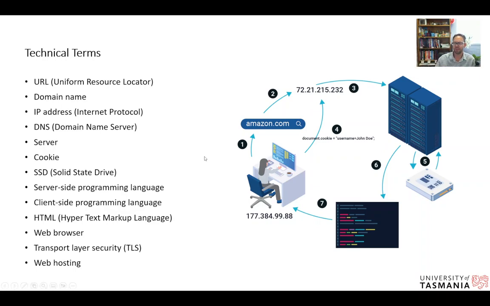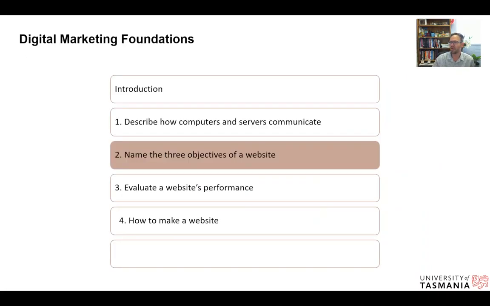Web hosting, we're going to deal with that more coming up, but that's basically the computers that are storing or hosting the website. For Amazon, the web hosting will be done by Amazon themselves on their own computers. If I build a website for a customer, I'll probably use a web hosting service. There are plenty of them out there, but I'll be paying something like an internet service provider to do web hosting for us. All right, so that described how computers and servers communicate. I'm going to stop it here, and then we'll get on to the next one.